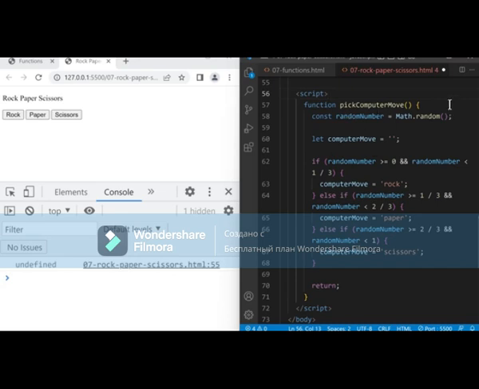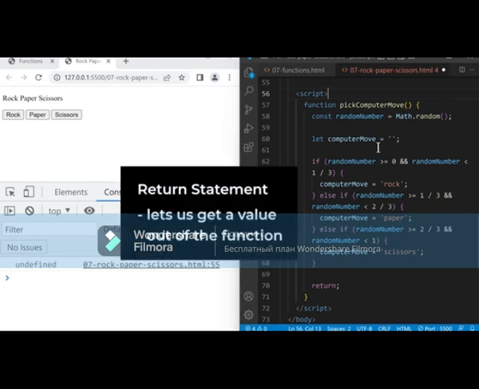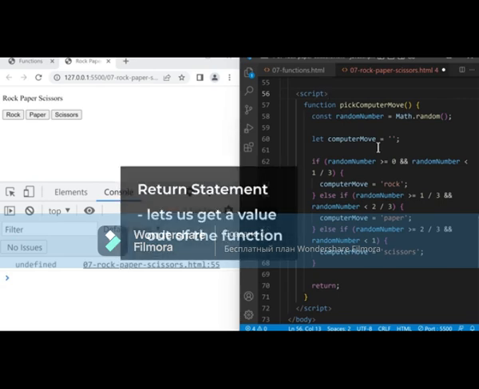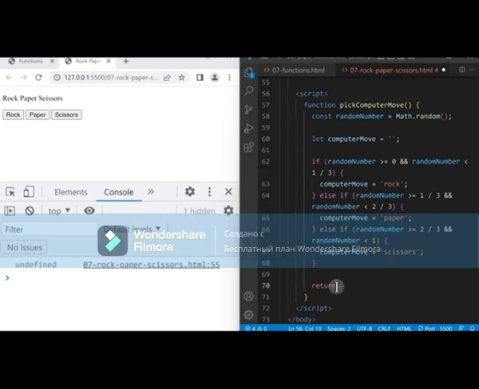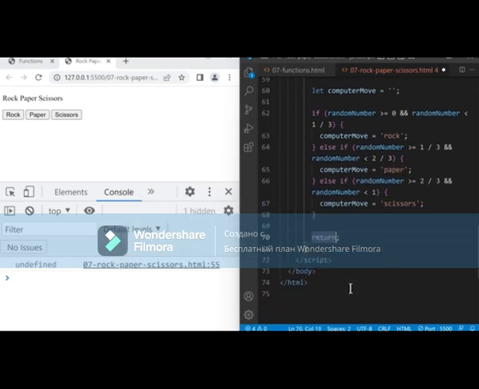So another solution is to return this variable, because remember, a return statement lets us get a value out of the function. So down here, we're going to return the computer move. So this will take whatever value is saved inside computer move, which is one of these values, and return it out of the function.